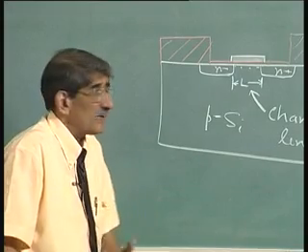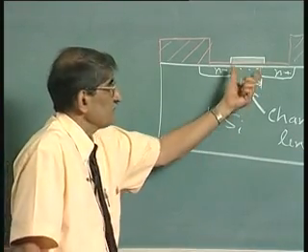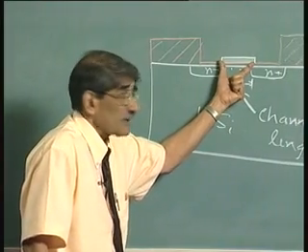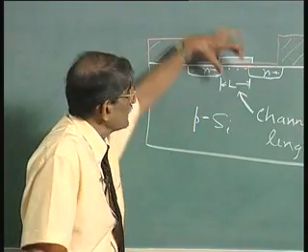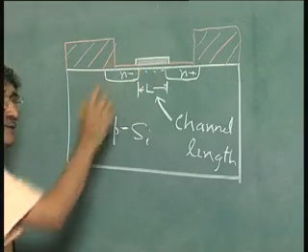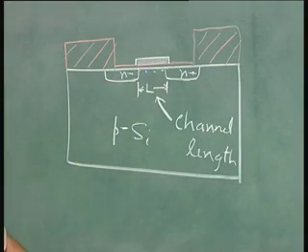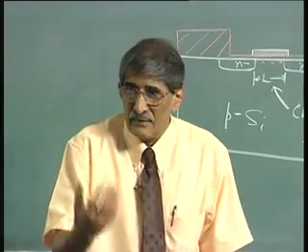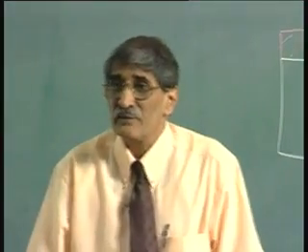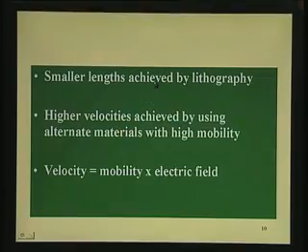So, the mobility and the lithography. The lithography decides this length, photolithography. The ultimate limit is lithography, that is what people are talking of now. You can go down to 0.1 micron, that is the technology today. If you have to get down to 0.1 micron, it is very difficult. In India, we do not have 0.1 micron technology today.